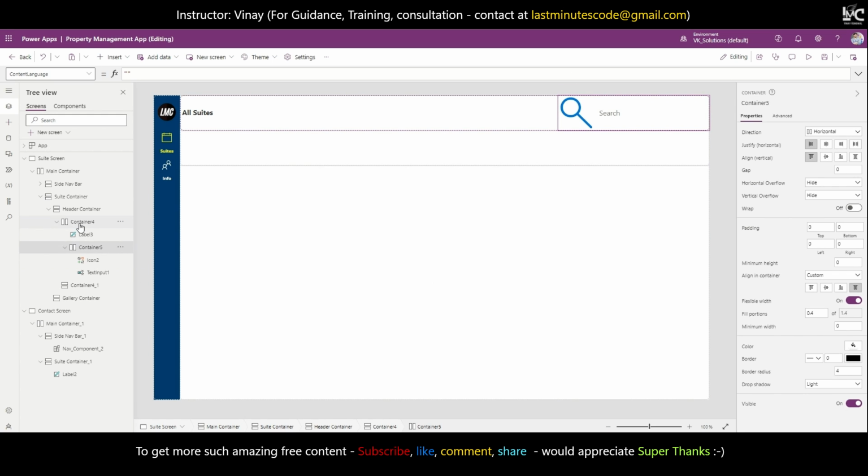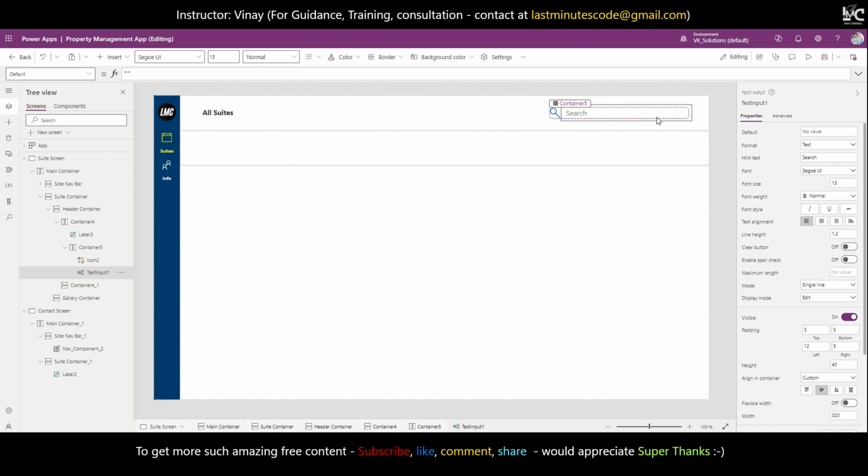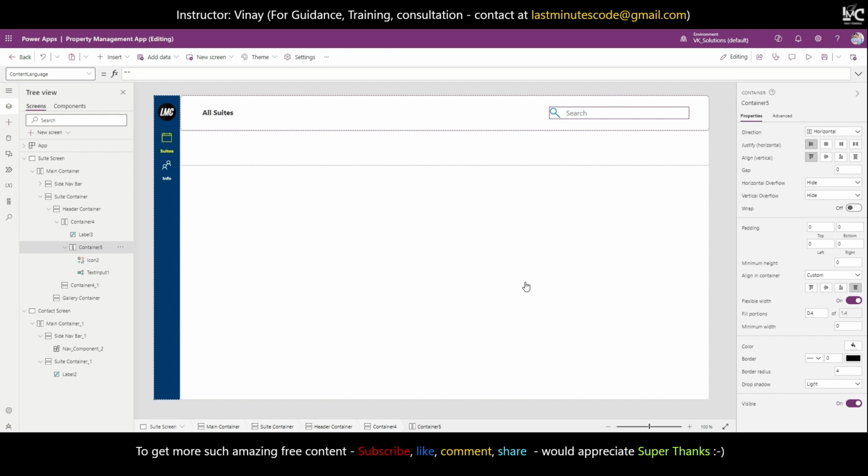This much is fine. I'll click on my container 4. So padding from the top, I'll give, let's say, 30. Bottom, let's give 30. See, it started to look like that, right? Padding from left, let's say 50. From right, let's say 50. See, and I'll click on this container 5. Maybe, click on your container 4. Maybe this 30 from top is way too much. So let's give 20 from top, 20 from bottom.